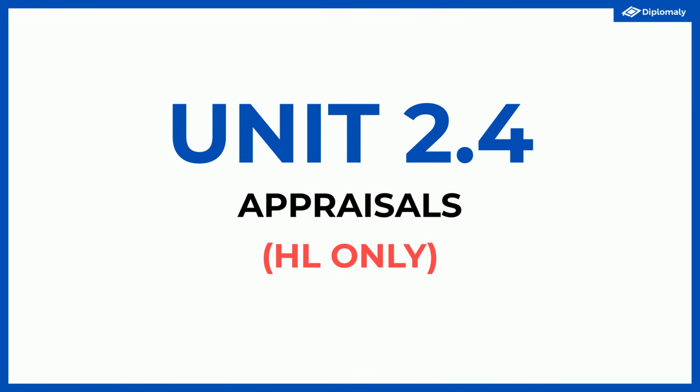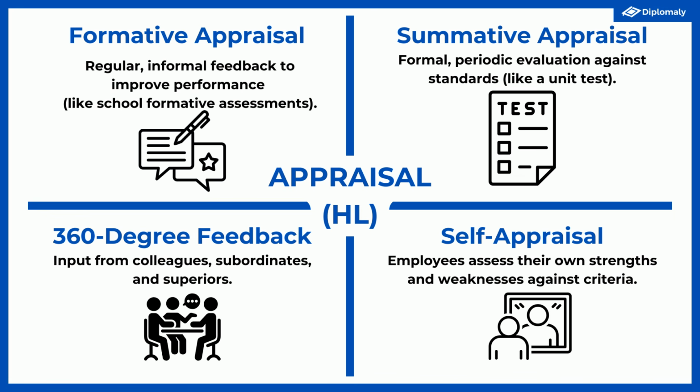Business also needs to evaluate its employees, and they do so through appraisals, which are assessments of the employee's performance. You need to know 4 types of appraisals. The first is formative appraisals, which are regular, informal evaluations to help an employee improve in their job performance. This is comparable to a formative assessment that you might do at school. A summative appraisal is a formal appraisal that occurs periodically, such as every year, where employees are evaluated against certain standards. This is comparable to a unit test or a summative assessment at your school.